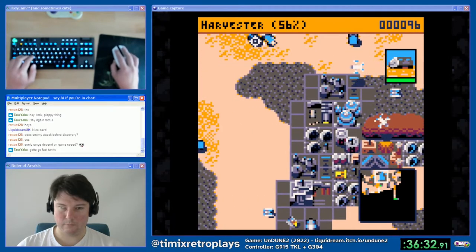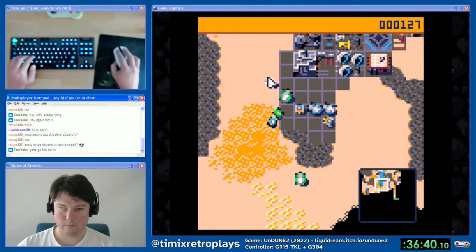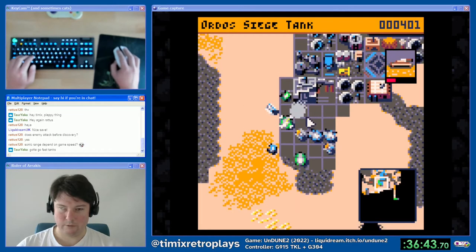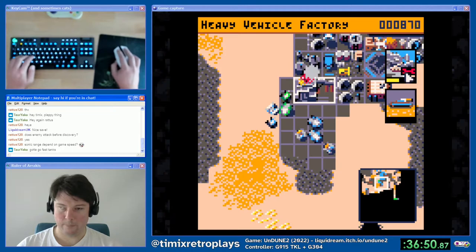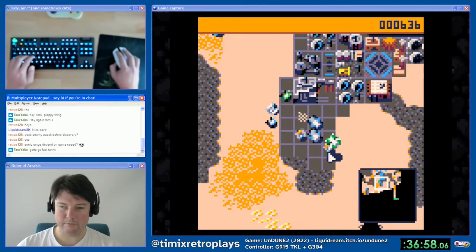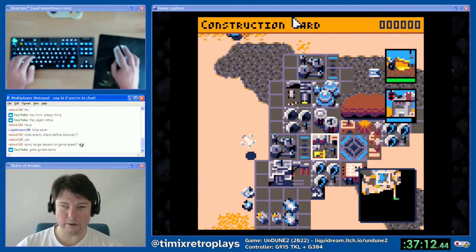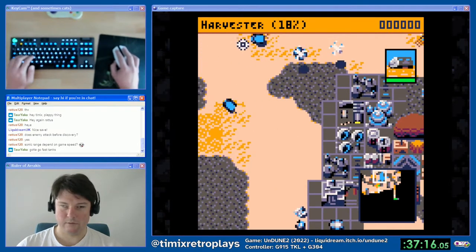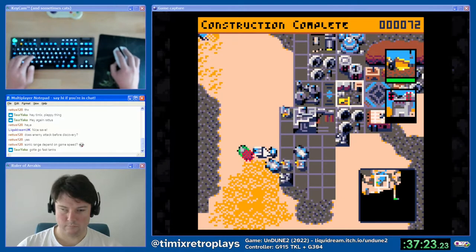And keep plugging away. Let's all focus on this. We cannot allow them to repair that. Fortunately, we can repair and build at the same time. We have just not enough money for that. Okay, he's not going home.